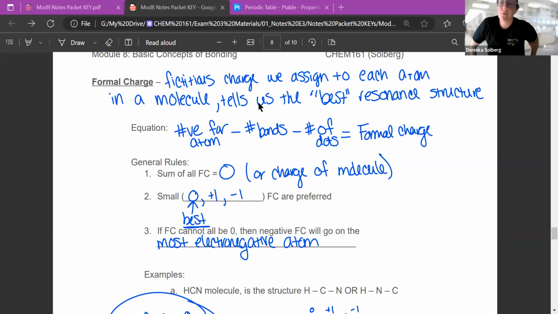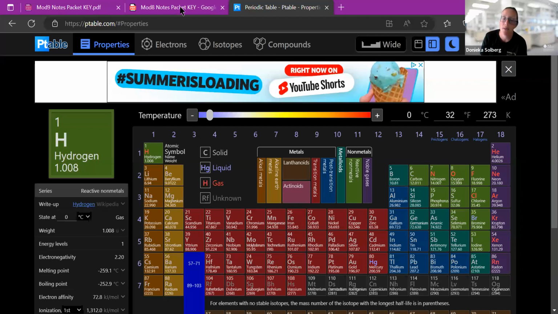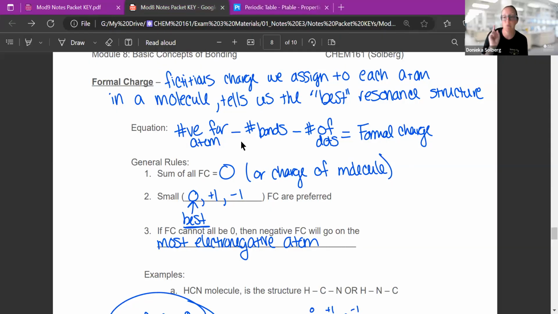So how do you calculate the formal charges of something? It's actually very easy to calculate formal charges. What you do is you take the valence electrons for that atom, like how many electrons it has regarding the periodic table. So like carbon has 4 valence electrons, right? Okay, so you do that minus the number of bonds and minus the number of dots that are around it. So bonds, like all the bonds, and a double bond would be 2, and then you subtract the dots. So it's valence electrons minus bonds minus dots, and that's your formal charge.